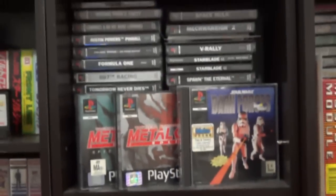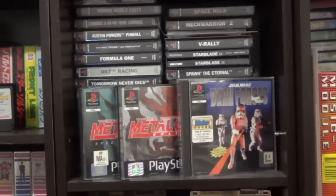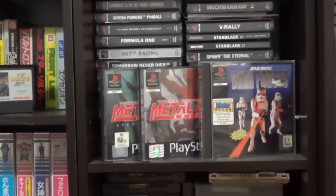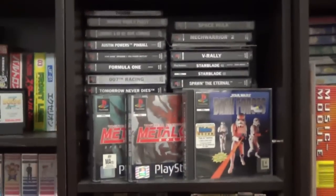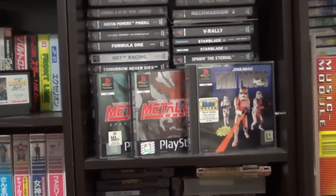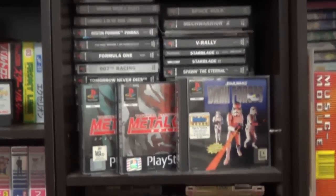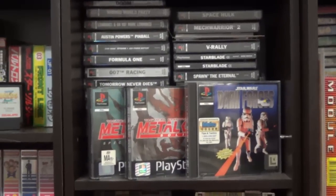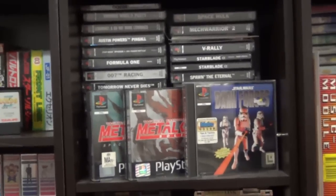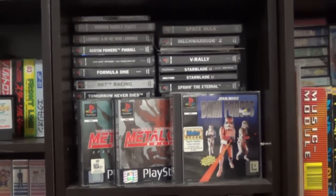Up here we have my PlayStation 1 PAL titles. Of course Metal Gear Solid is the game I never got to play back in the day because it got stolen along with my PlayStation 1 just after I got it one Christmas. So I put it out there as one of my special titles — it ties in to the Konami titles I like so much on the MSX. I do not have any of the Metal Gear titles for the MSX unfortunately — they are extremely expensive and I've never been lucky enough to come across them.